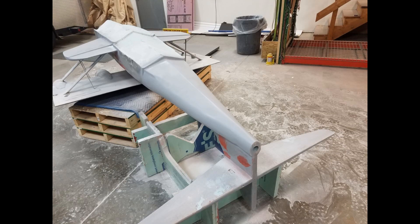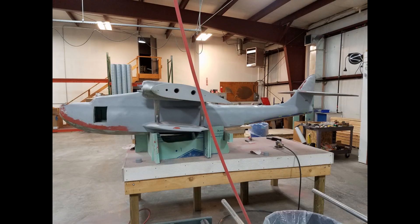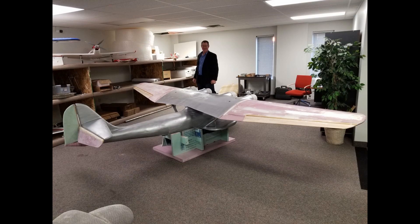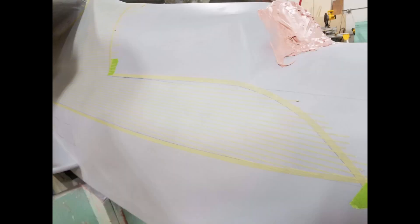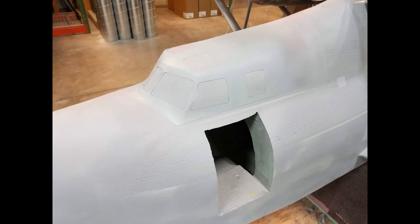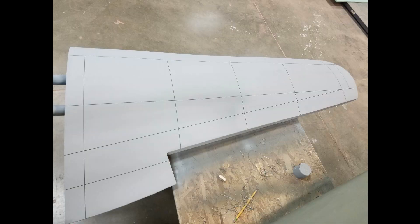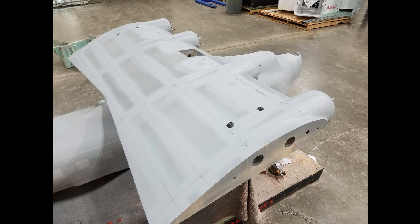Next, it was on to the finishing process. We used a little bit of bondo and putty and a lot of primer. You can see I posed with the plane, but I was young and needed the money. Rodney then added panel lines all over the ship. We made a video showing you how to add giant scale panel lines — you can see it by clicking the card in the upper right hand corner of the screen or visit our website at rctwins.com.